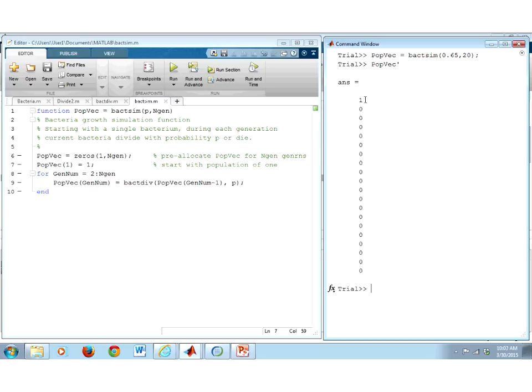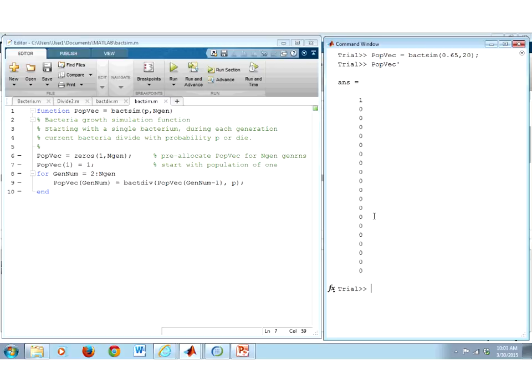And one interesting thing, something I was trying to get to happen on the other one, is that if the first bacterium dies and does not successfully divide, there are 0 left in the population, and yet MATLAB continues to simulate for n generations, even though that's not a particularly efficient thing to do.